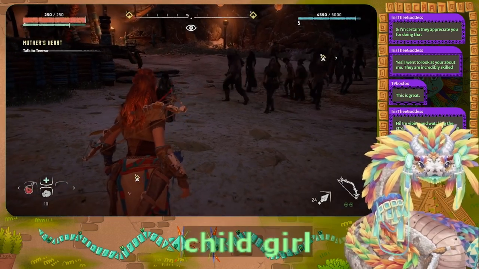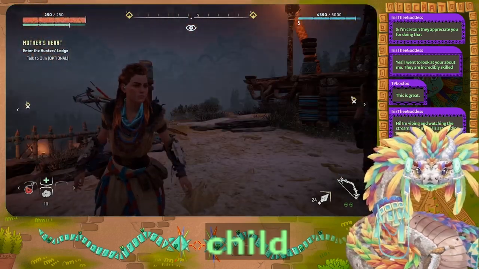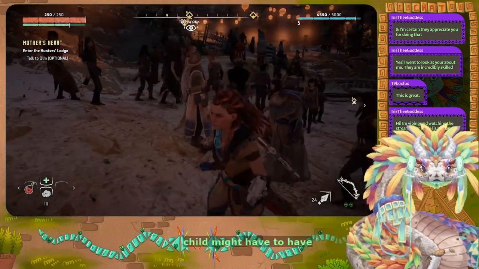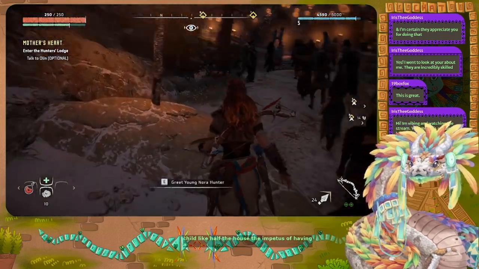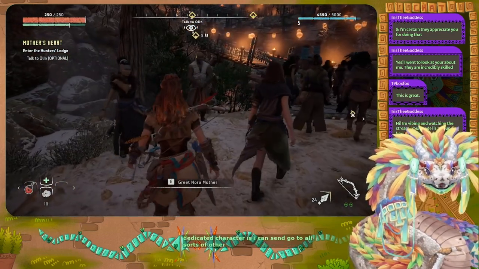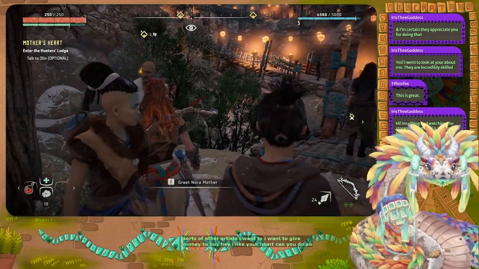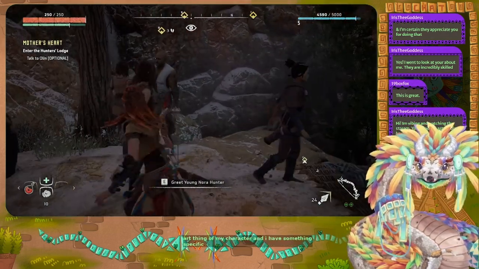I hope so. There's Olin. I have some questions for him. And like half the impetus of having a dedicated character is I can then go to all sorts of other artists I want to give money to. It's like, hey, I like your art. Can you do an art thing of my character? And I have something specific of them to make.